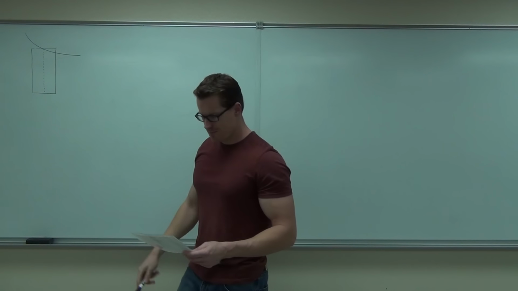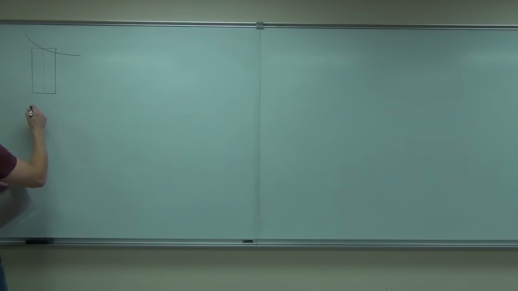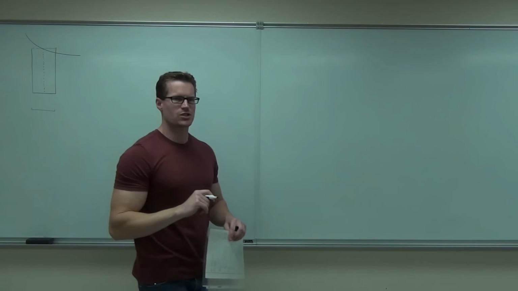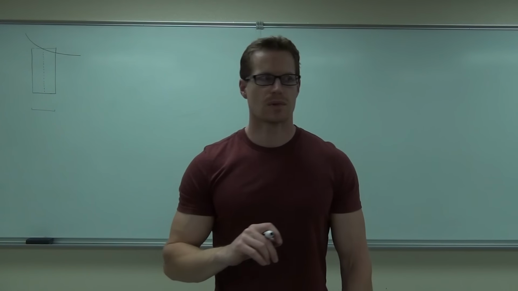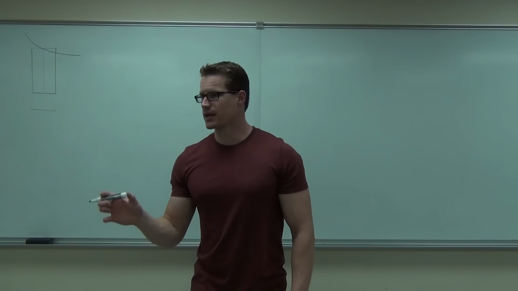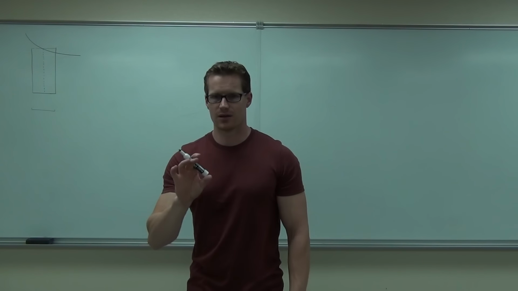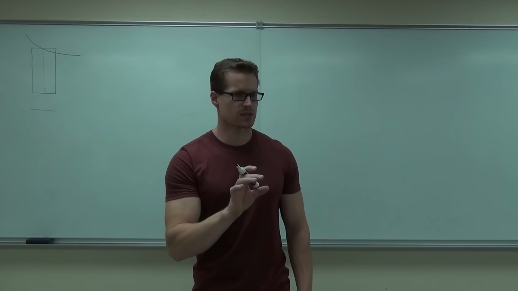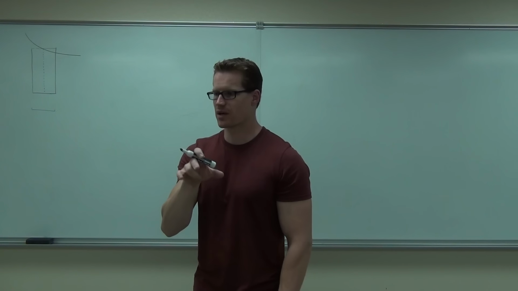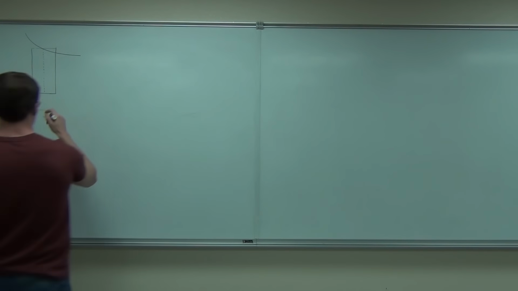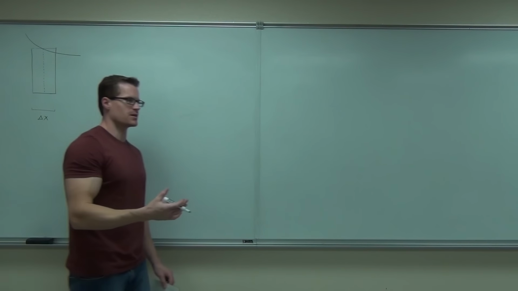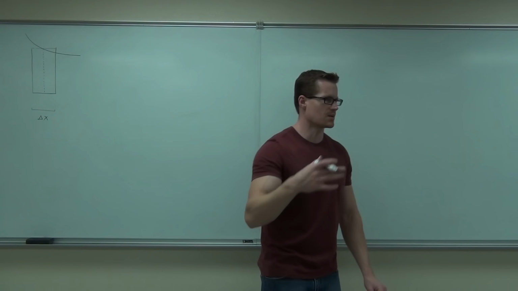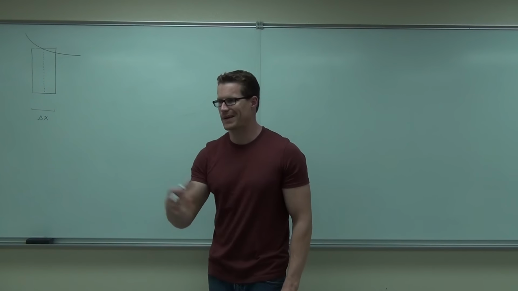Now, I gave you some definition for the width of each of the rectangles last time. How much do we call the width? It was b minus a over n that gave us the width of each one, but we had a term for it. Delta x. That's the width of each subinterval. Did you follow me on that? So this width is delta x. Of course, it's important to have something that represents that because we're going to take base times height to find the area of a rectangle, so that's important.